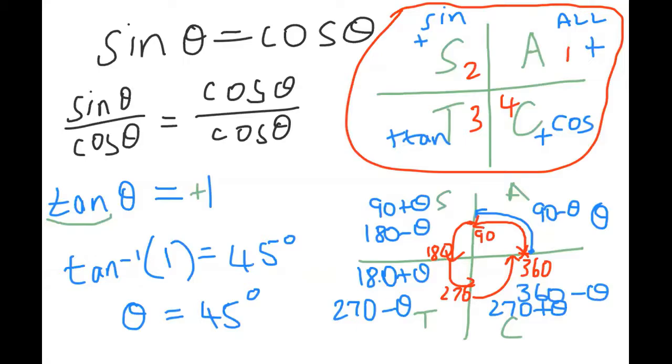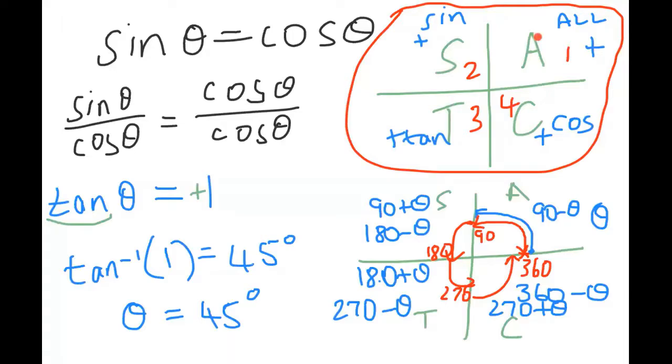So just keep that in mind. Keep both these diagrams in mind because you're going to need this. And basically everything we're going to do, I'm going to talk about these diagrams. I'm going to ask, where is tan positive? So in this case, tan is positive in quadrant 3 and in quadrant 1.